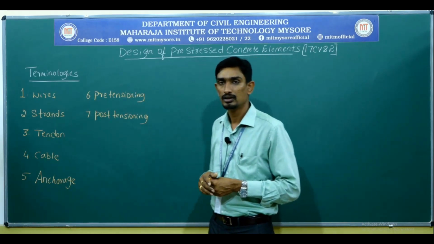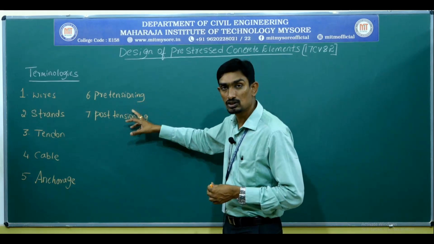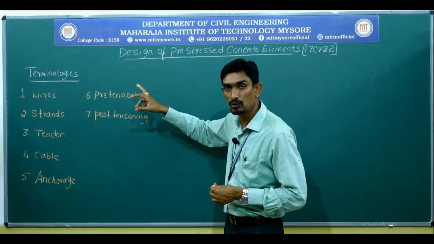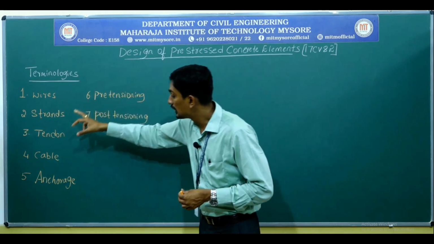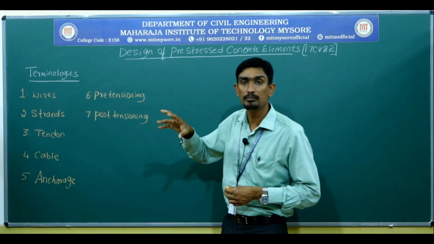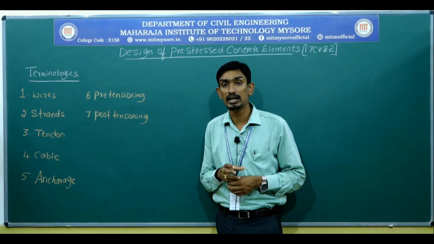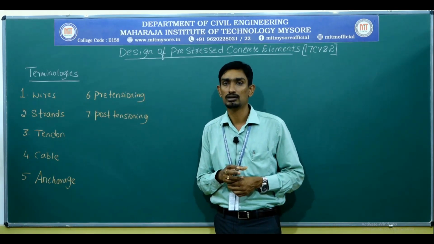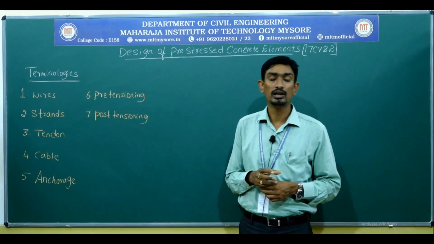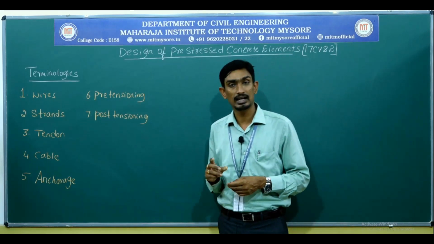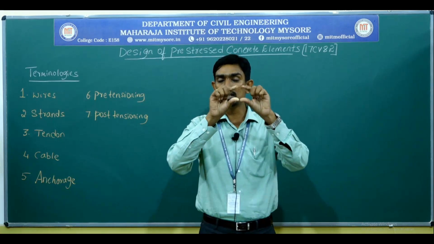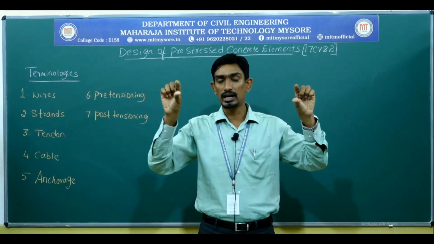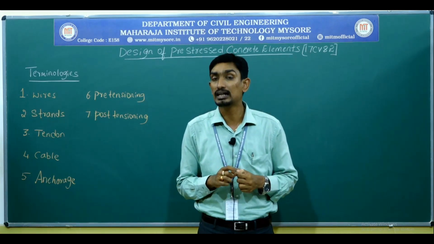I will repeat. First cast the concrete and allow it to cure for a sufficient number of days, and later the cable or tendon will be tensioned against that hardened concrete. How? That was explained in the last class. While casting the concrete, allow a sufficient gap. That gap is called a duct.